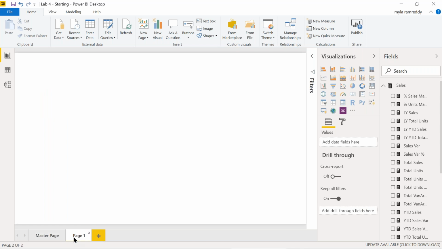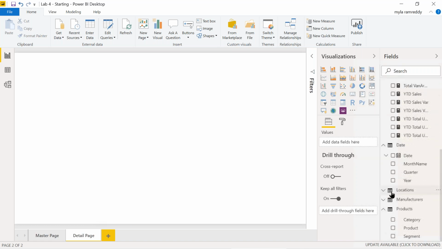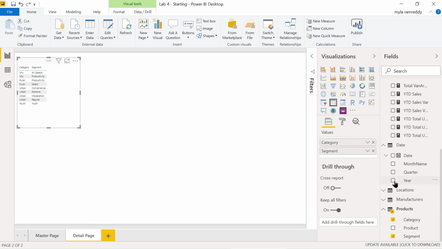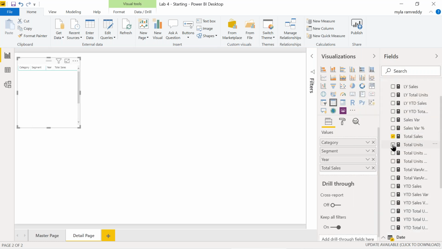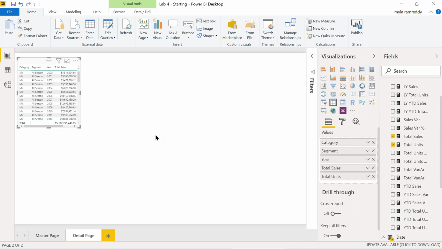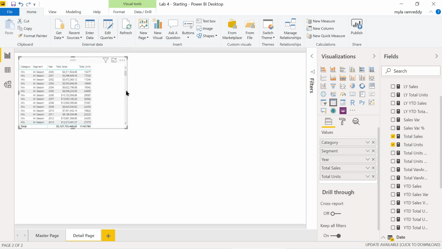Click on the plus symbol again. Then I am creating one more page with the name of detail page. In the detail page, I am taking category, segment, year, total sales and total units. So four or five columns I have taken here.